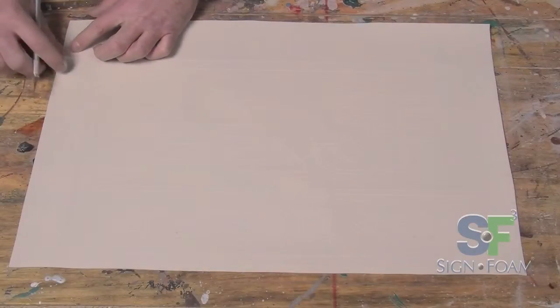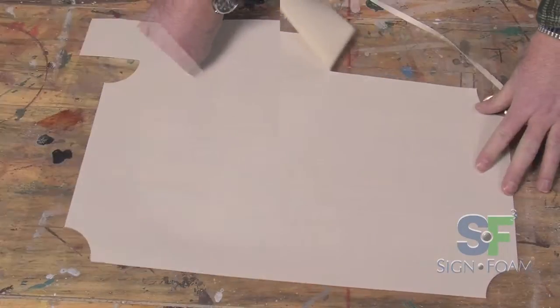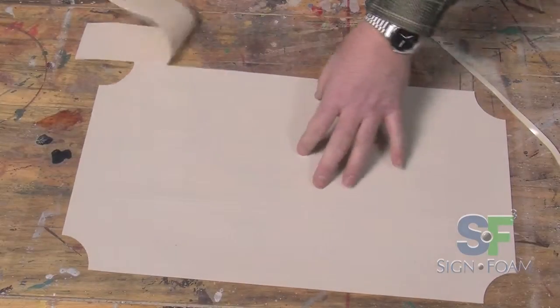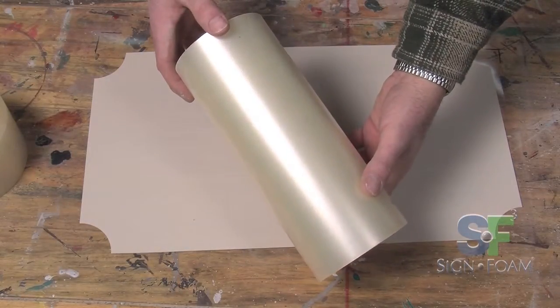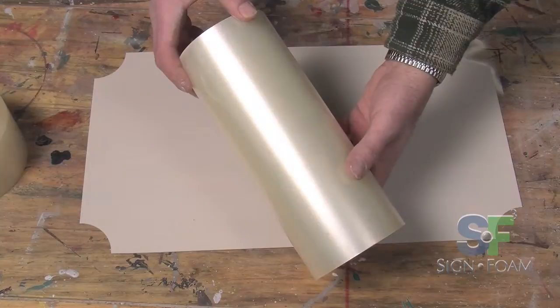First, remove the non-essential border around your design from the mylar backing, keeping things as workable as possible. Next, you'll need to remove the stencil from the mylar backing. A large piece of transfer tape is perfect for the job.